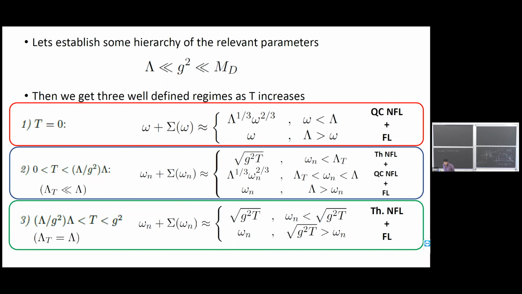The fact that the thermal piece dominates for lower frequencies is just because it scales with the lower power of the temperature. I don't know if I would expect the opposite to happen. In principle, what determines the relevance of the fluctuations is which one dominates over a wider range of frequencies. It doesn't matter if you have 5 frequencies in thermal, but 100 in quantum critical, you can say that this is quantum critical. Yeah, it might be intuitive.